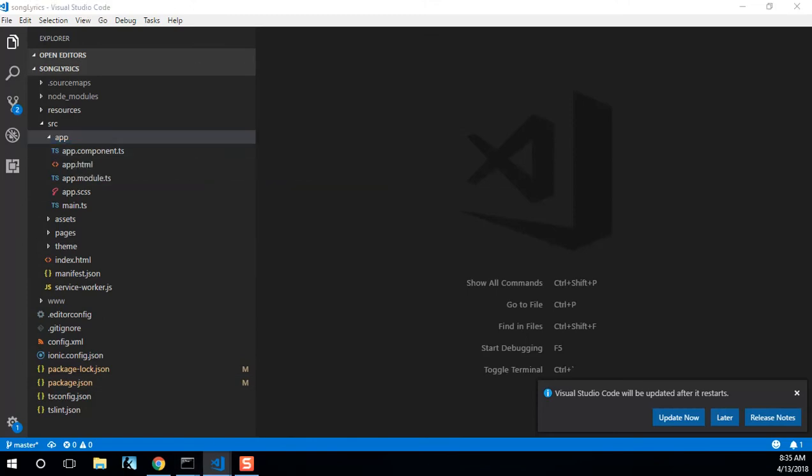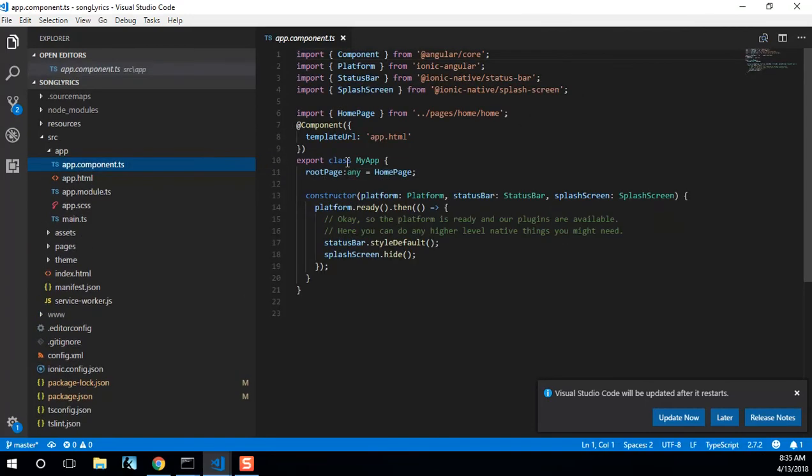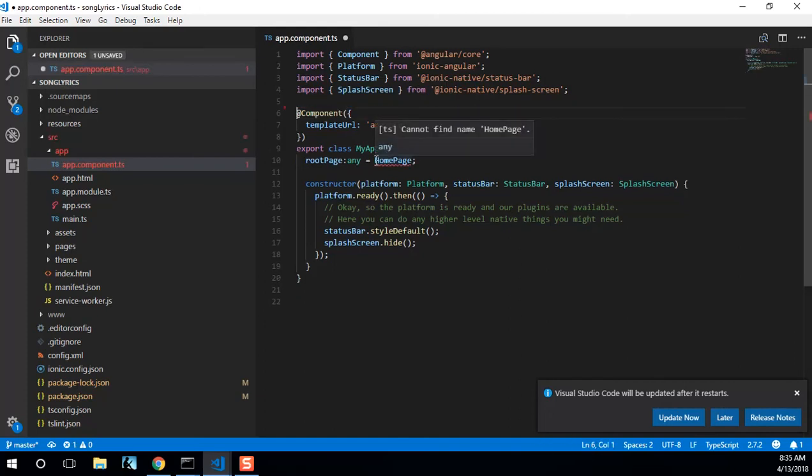let's go first to our app components.ts. Alright, so I think I'm going to, from here, first turn this into a lazy loading list for our pages. So instead of loading our home page, which we have to import up here, what we're going to do is lazy load it, because we're going to lazy load all the pages.